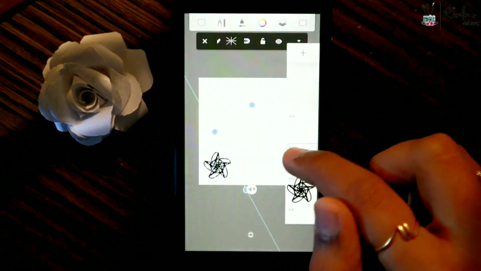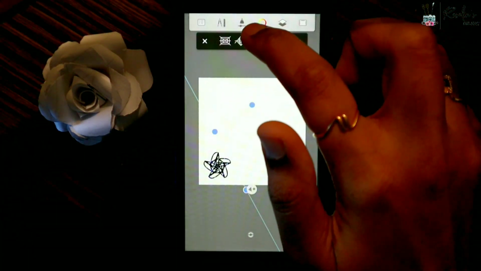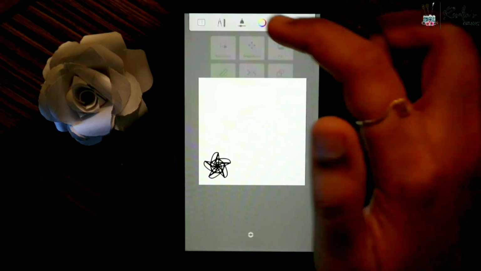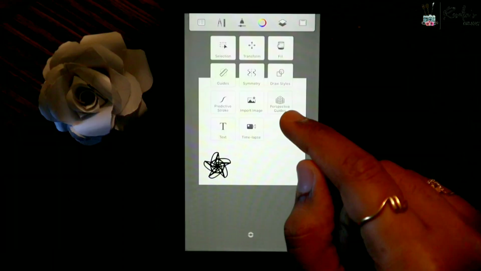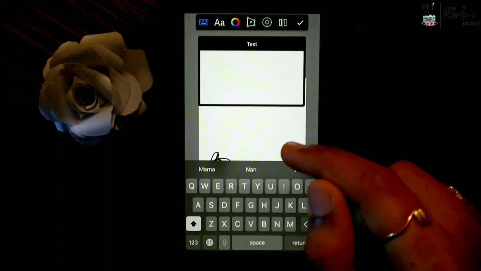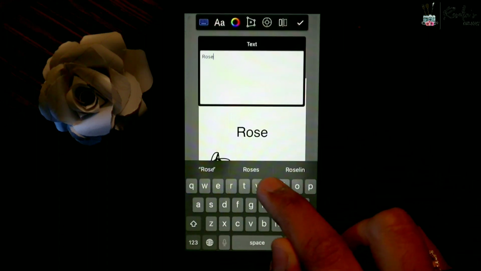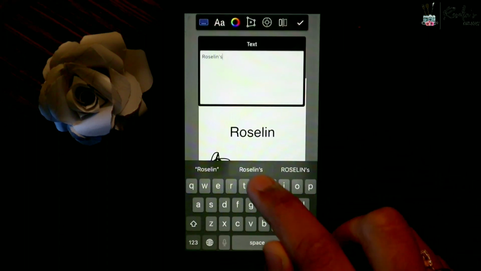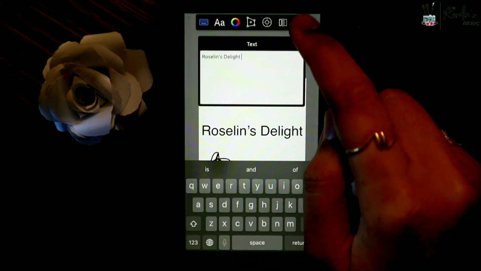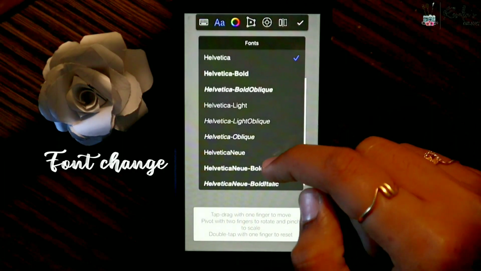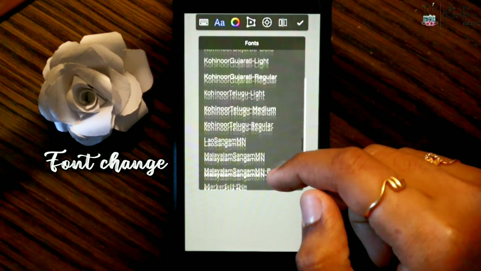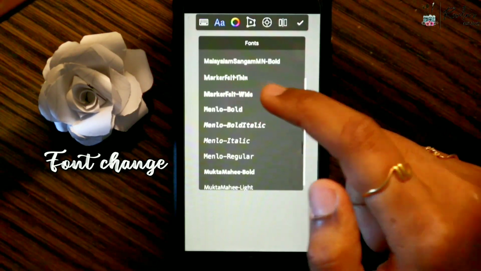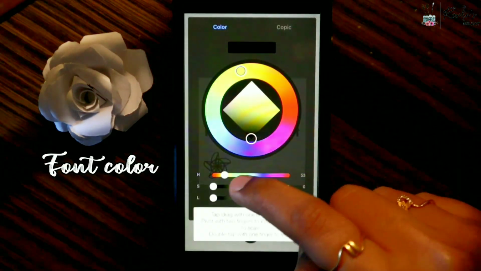Let me clear the layer. And let's go check the text option here. The text will help you to insert text. Obviously, you can type in any text which you want to insert into the picture in case you don't want to write. You can change the font. Very few fonts will be there. I don't think many different fonts will be there, but you can choose different fonts inside.